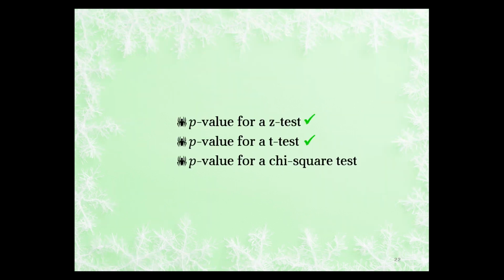So we've now completed the p-values for the z-tests and for the t-tests, and the only one that remains is for the chi-square test. Like I said, in the z-tests, you can also do two-sided tests for the t-test, and you would approach it in the same way as you would for a z-test, or for the example we'll do now for a chi-square test.